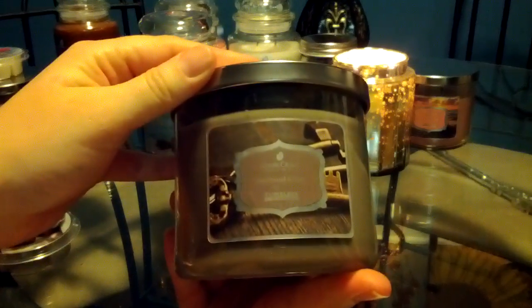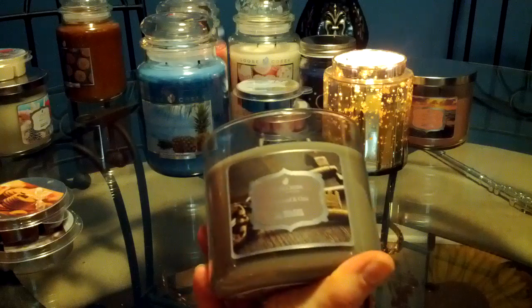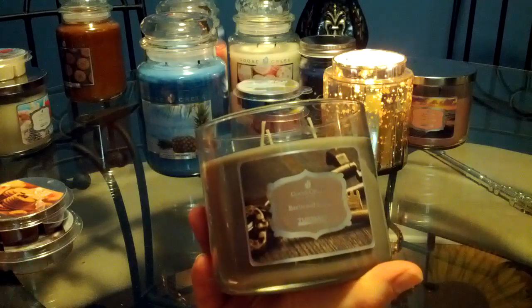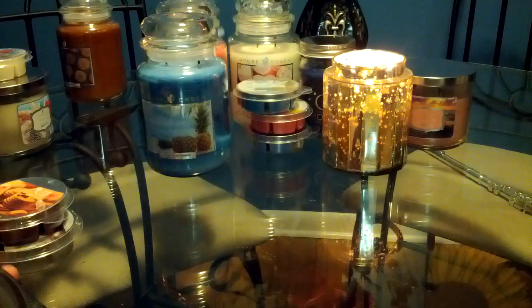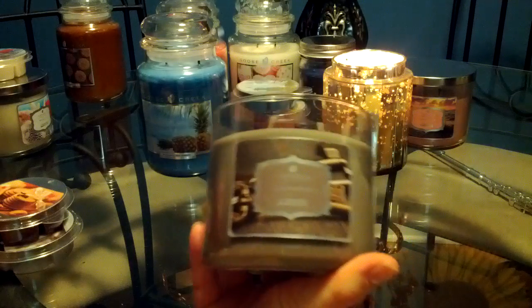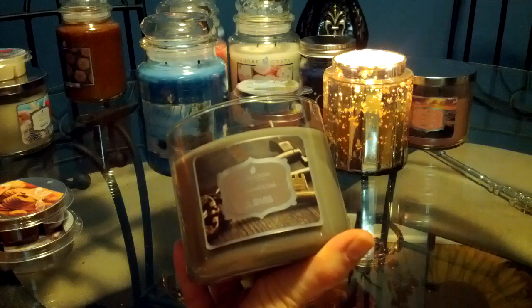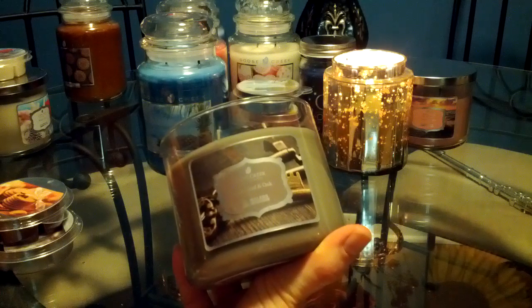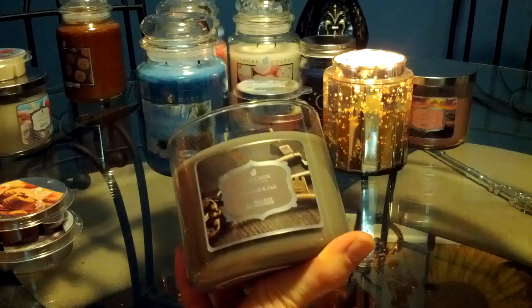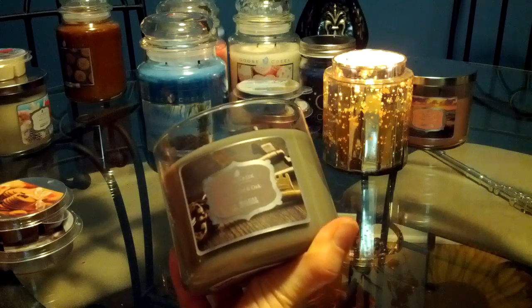Then I also got Burlwood and Oak, because this one had an interesting description to it. And I heard somebody else who got this said that it did not smell like a men's cologne. I really have to disagree with that. I find it's very much a men's cologne, it's kind of similar to that mahogany teakwood scent, maybe not as syrupy sweet. This is maybe a little bit more peppery. Like maybe if you took Bath & Body Works mahogany teakwood and black pepper bergamot and blended them, you might end up with this scent.